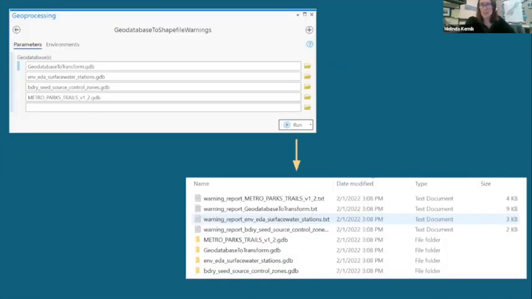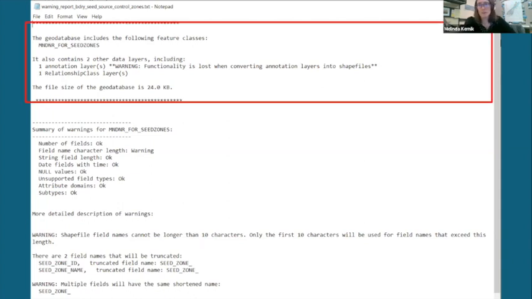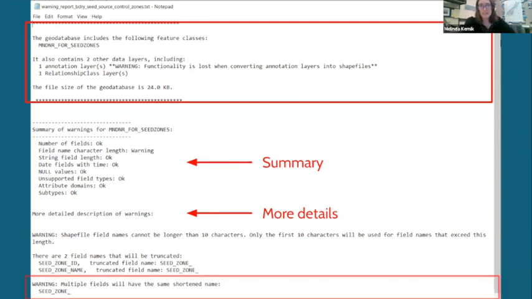When you open the tool, you can select one or multiple geodatabases, and then the resulting report has a section on the top that will provide information and warnings about the geodatabase as a whole. Each valid feature class has a section in the report below with a summary of possible warnings and then details about any issues that were found. So in this example, the only warning is for long field names. And then in the details section, it will tell you what the truncated names will look like, and it will give you an extra warning if multiple fields are going to have the same name after they're truncated. So it can help you decide whether you need to take additional action before converting or look into different file format options.